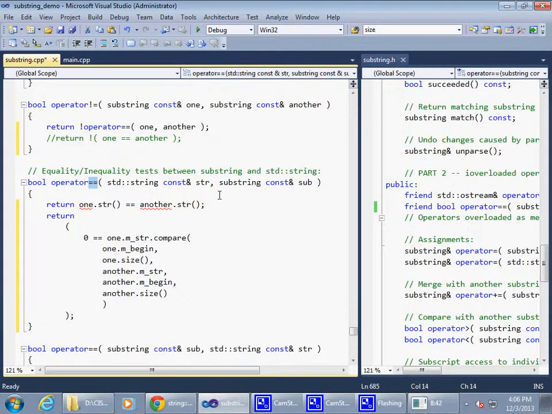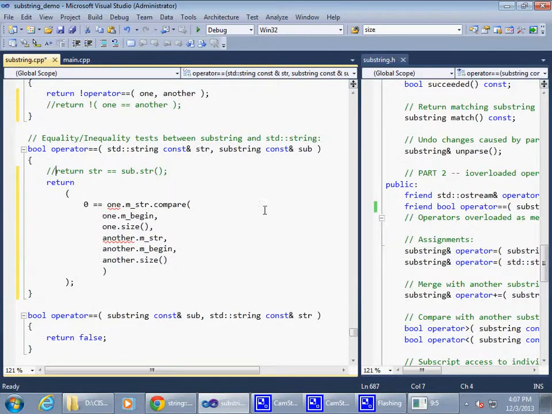This is equality test for string and substring. So we have string str, and we should be able to compare it with the substring and obtain a string from that substring and compare the two. That will work. Comment out, use compare function.